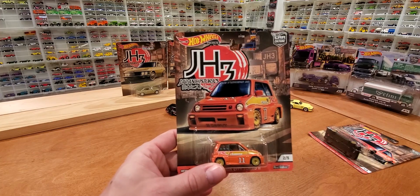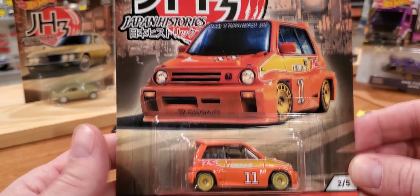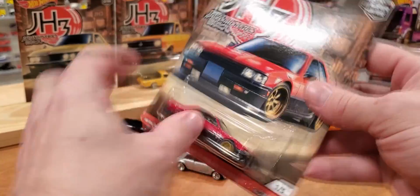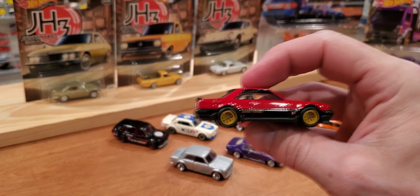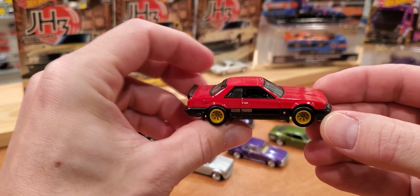I'm going to just zoom in on each of these cars and their artwork first before I actually open them up. Well, no, I'm not. I'm going to open up these cars as we go. So here we go. We'll check out the artwork beforehand, before we demolish it. But I really want to check out these cars at the same time, as I've just rhymed off all their names and whatnot. And just check it out.